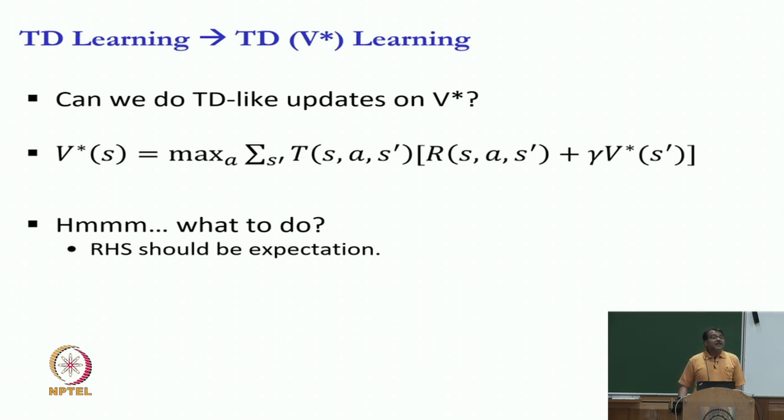No, but what are we maintaining? We are maintaining V star, we cannot take that as an average of our samples. We want to compute an expectation as an average of our samples. That is the only thing we want to do. There is nothing more to it. I told you that is the rule in this lecture. We have to somehow convert this equation into an expectation. Yes, Purva.